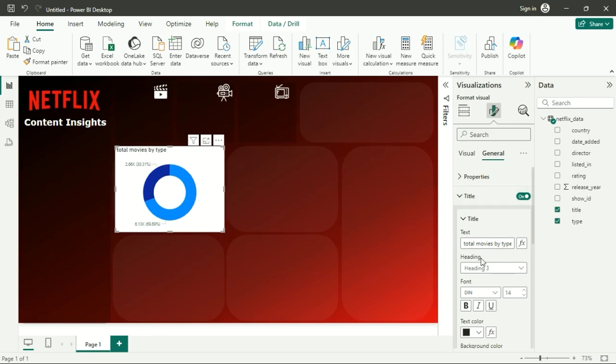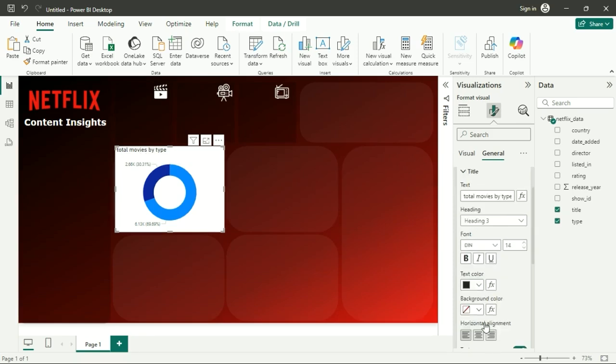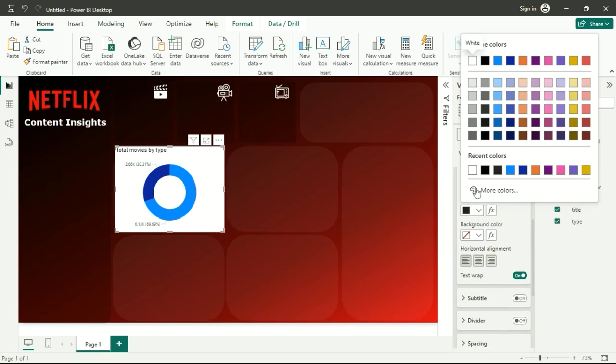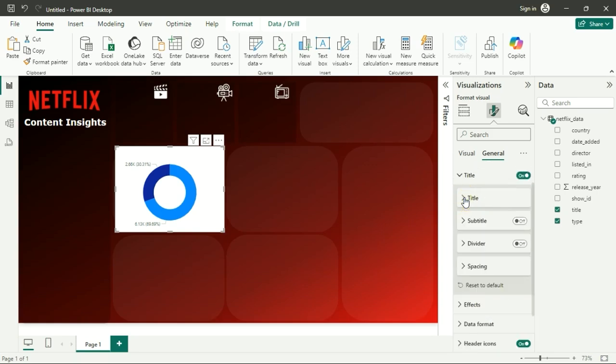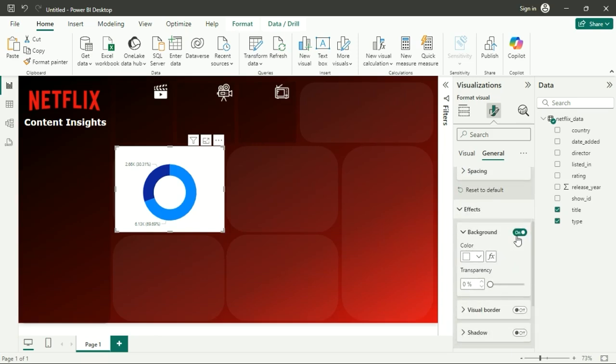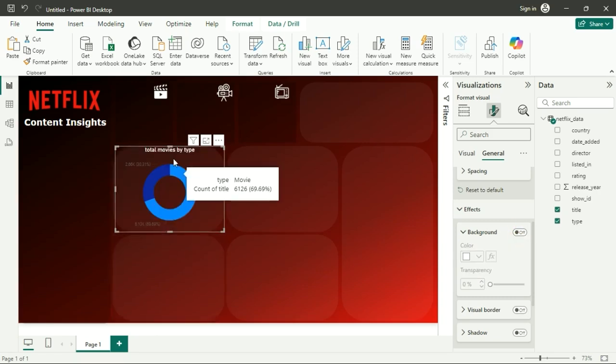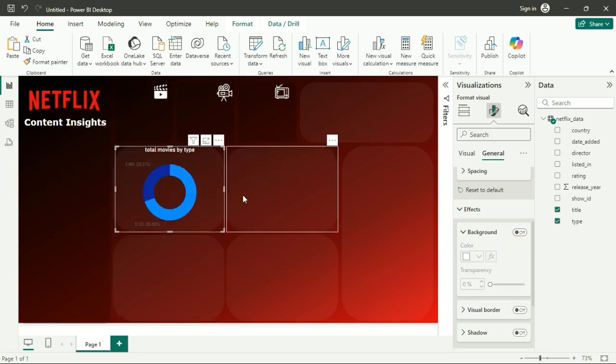This is total movies, and now we will just make the text white, and then we'll center it. Okay, for now you can't see the title, but you'll see the title in a second. Now you just turn off the background and you see, right? Now you can see total movies by type.